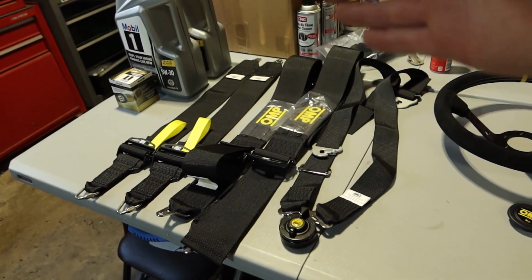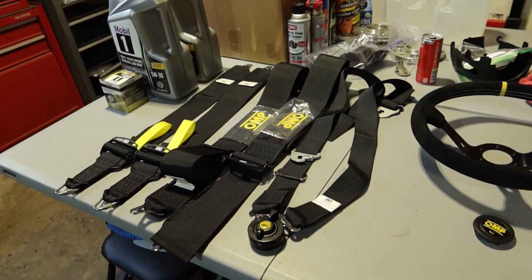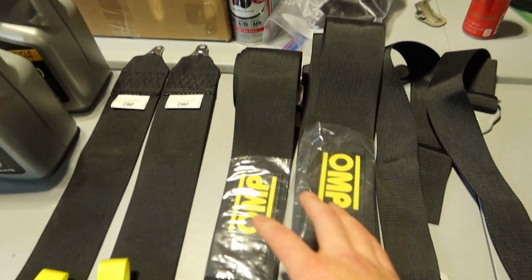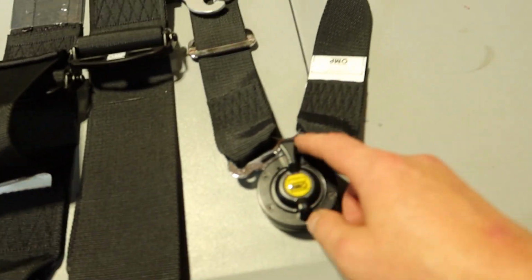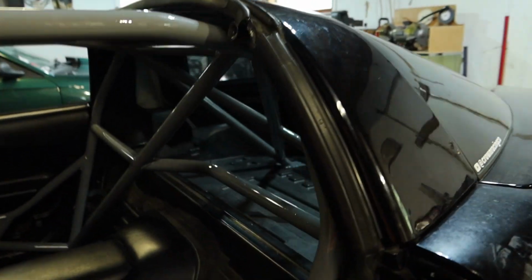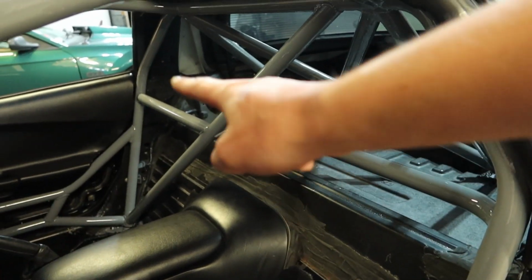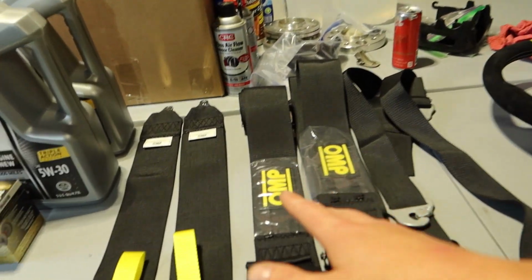The harness, like I mentioned, is a 6-point, so it ties to the car in 6 different locations. Here are the shoulder straps with the big OMP logos. These are going to go into the center bracket right here at my waist, and then the other ends are going to go around my roll cage bar, which you can see right here. Here's my driver harness bar, and then I have another harness bar for the passenger when we get there. Those are the easier ones.